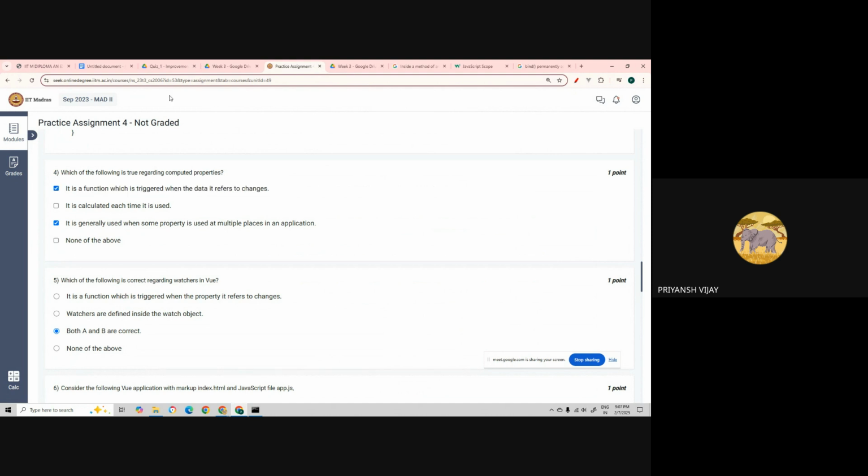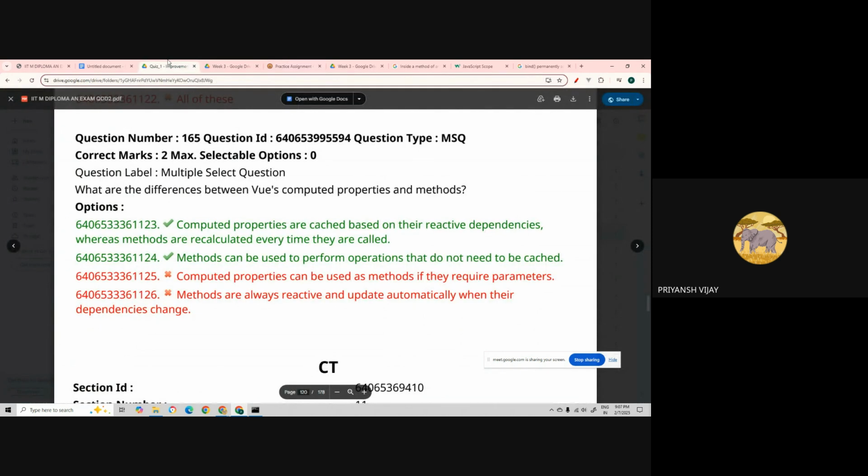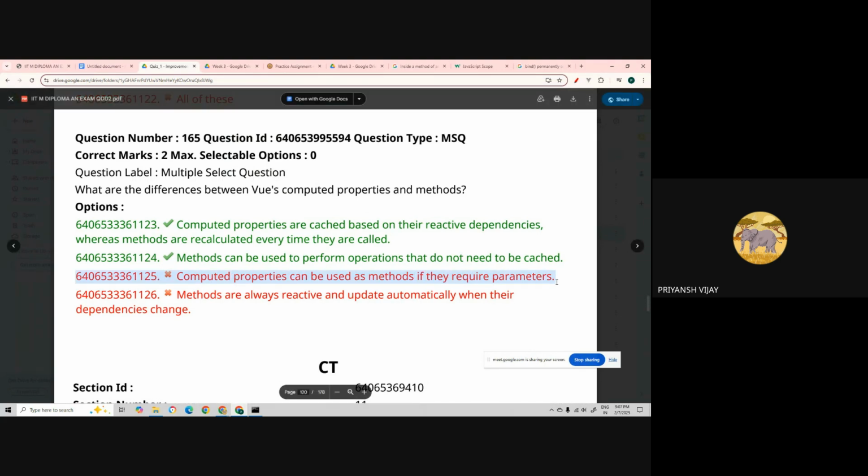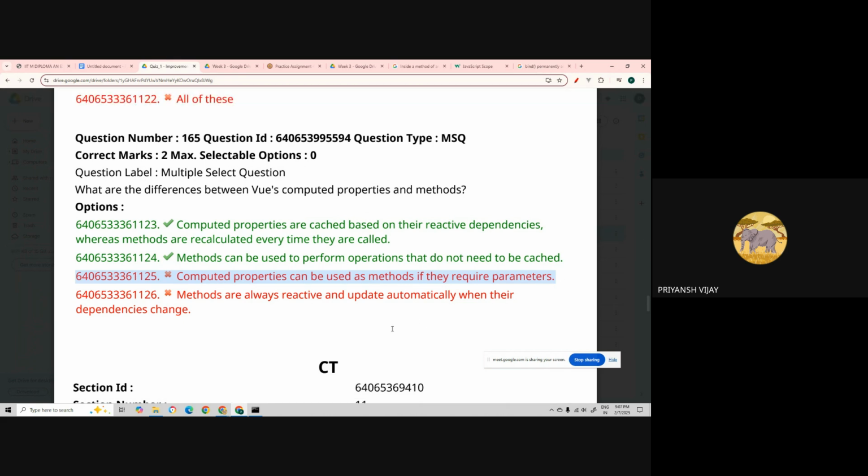So computed properties will be triggered when the data they refer to changes. So computed properties can be used as methods if they require parameters.